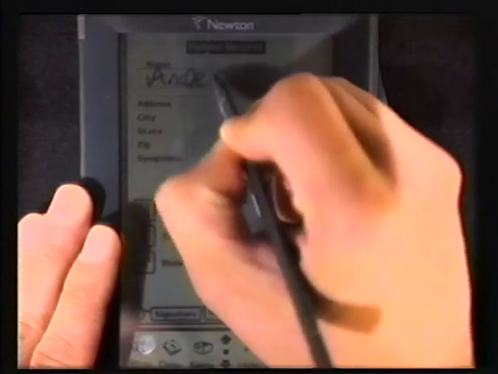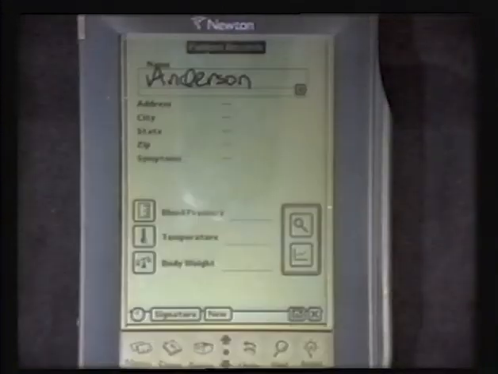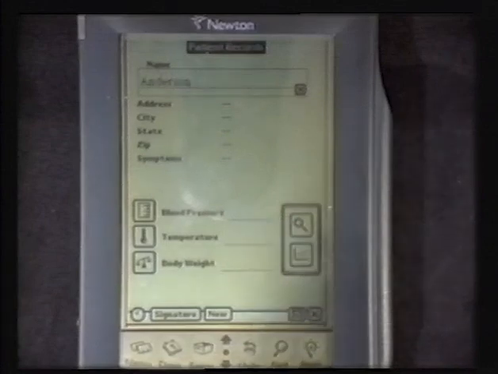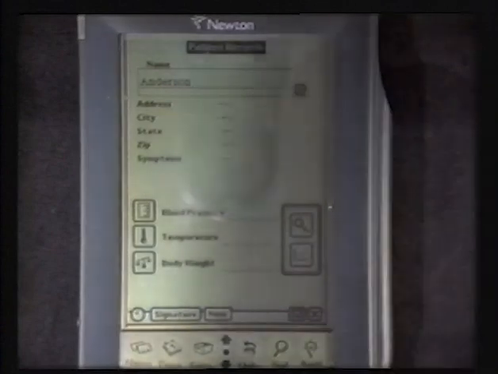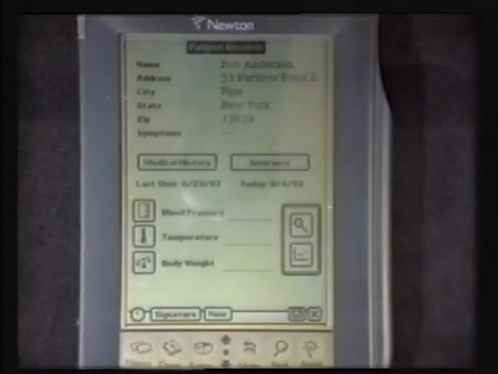visit. So let's say we write in Anderson. Newton recognizes that information, and once I tap X, you can see that Newton looks up that information in the card file. So any application that's written on Newton has the ability to look through that information database and pull up names and addresses as an example. This is an example of that. I didn't have to convert files over in order to grab that information. For you, the user, that means you only have to enter information once in one place. You don't have to keep duplicating that information from application to application because all applications can share it.